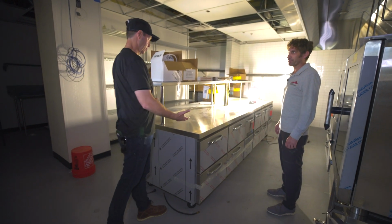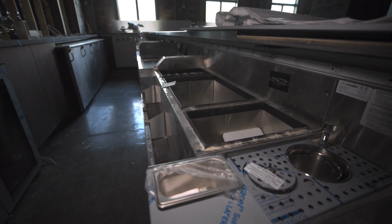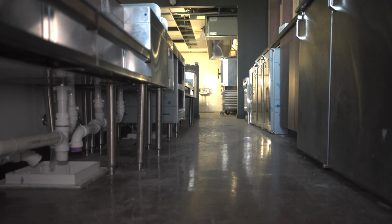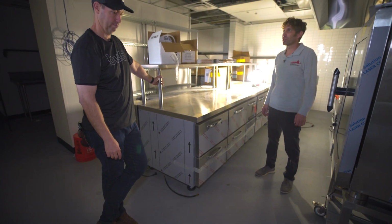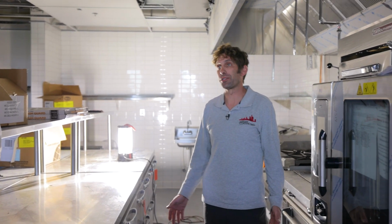And so that's why the stainless everywhere in these commercial kitchens, the cabinets, the drawer fronts, probably the boxes, because it can then all be wiped down. Correct. And I'm assuming this is some kind of epoxy finish, which probably also serves the same duties, right? Yep, this is an epoxy slurry floor, so same thing. It has to have some friction so that you don't slip and fall when it gets wet and greasy back here, but it also has to be cleanable.